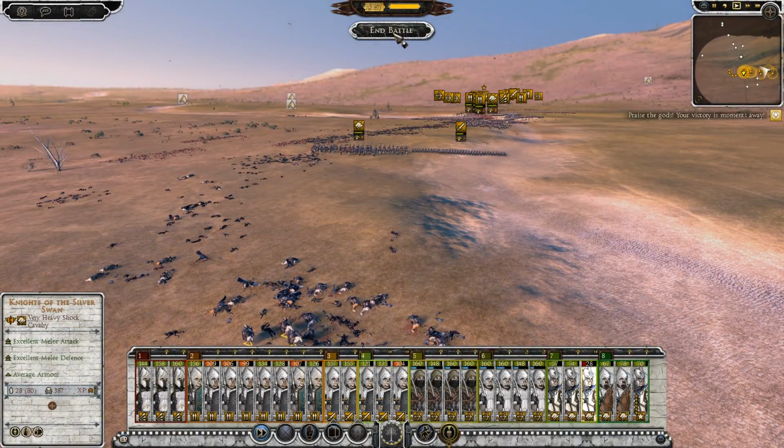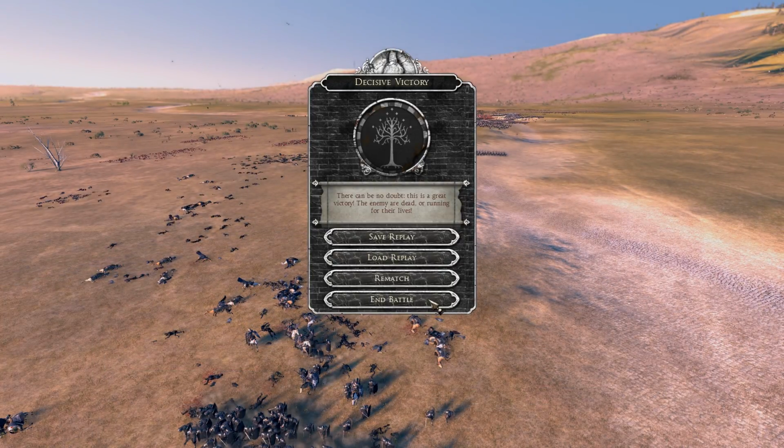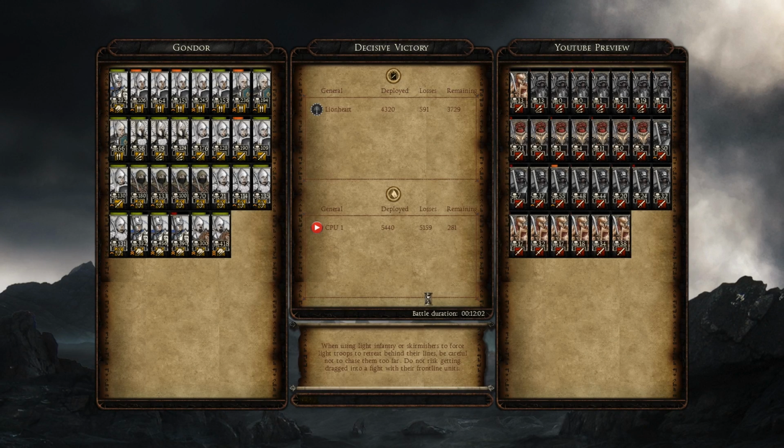Victory! Let's end the battle. Decisive victory, but of course, they were wrecked. We only lost 591. Again, the kills, I would imagine, wildly insane. In fact, the Pike's barely getting any kills. Uruk-hai barely getting any. The Dragon Skin barely getting any either. So I think there's probably a lot of balancing still to be done. But a first glance at how things are coming along. Balancing optional for now.